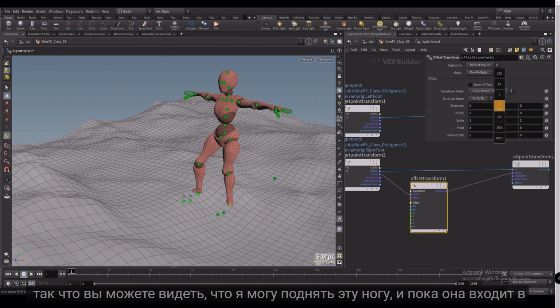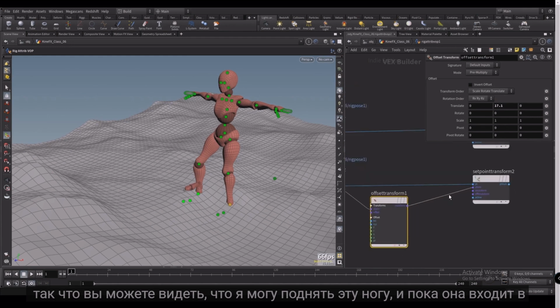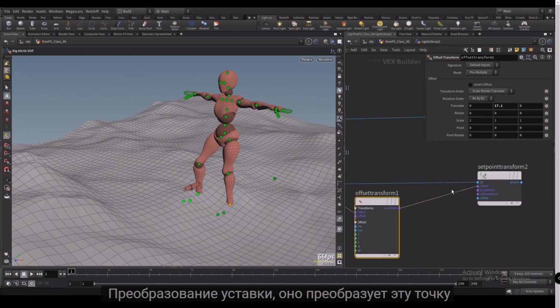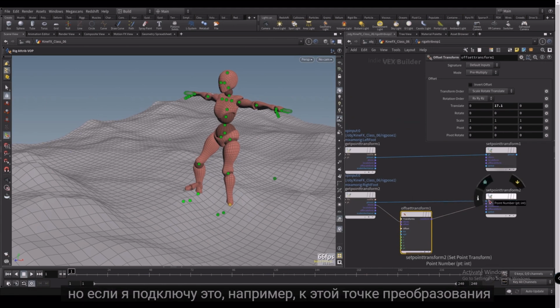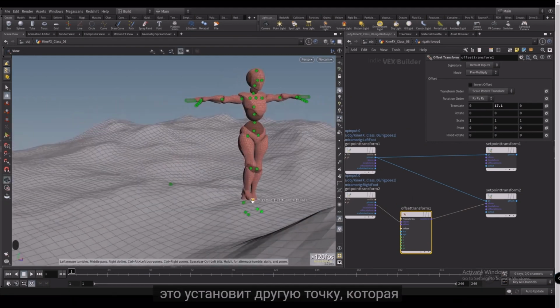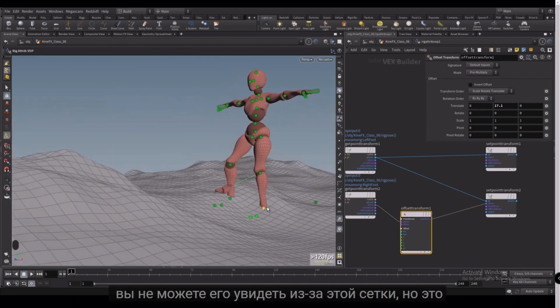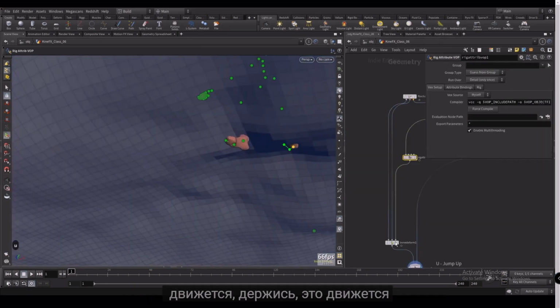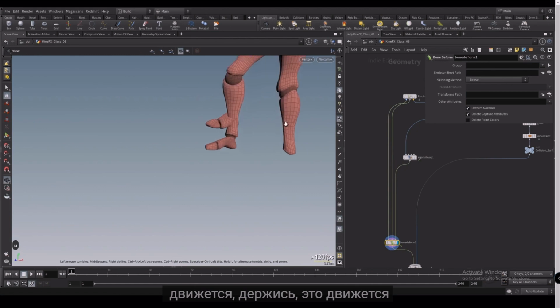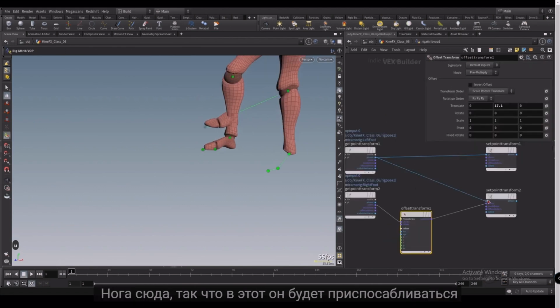So you can see I can move this foot up, and as long as this is going into the set point transform, it's going to transform that point. But if I plug this, for example, into this point transform, it's going to set the other point. You can't really see it actually because of this grid, but it's moving this foot over here.